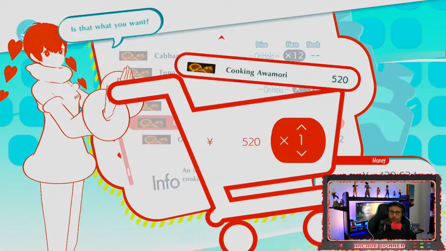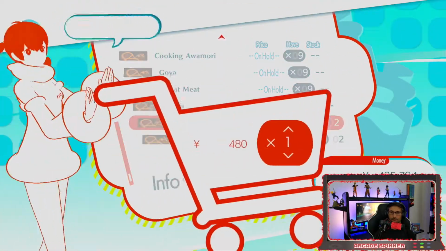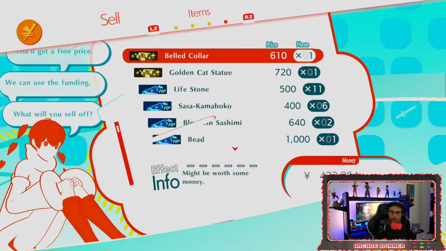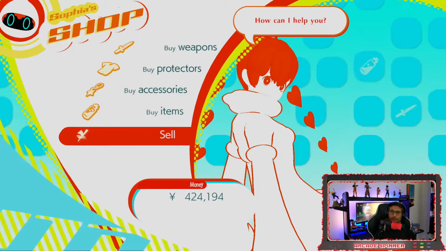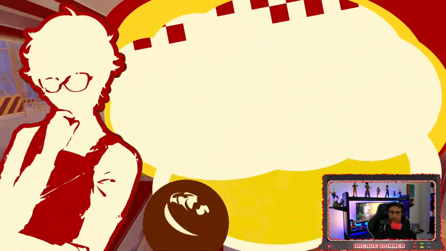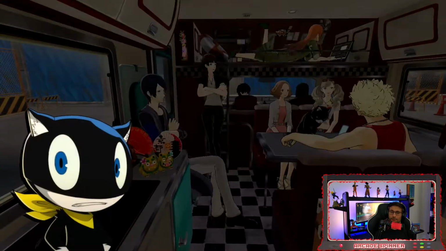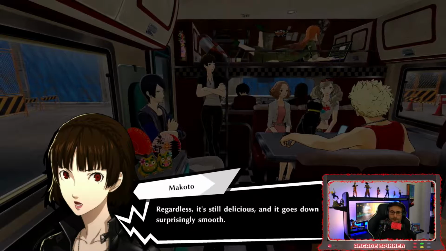And of course, we're doing pretty good on the money game as well. Almost at the end of our grocery shopping experience here at Sophia's online shop. Go ahead and sell some items too. So pretty good. We're still sitting at 424,000 yen, and that too without doing any sort of grinding at this point. Just buying and selling, which is pretty good, I think. And let's see, what was that new thing that we learned? Was it this right here, goat soup? We can make as many as 9, which is really good. Noxious odor.